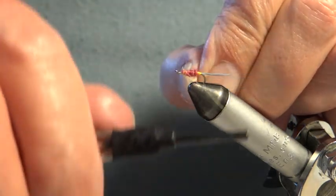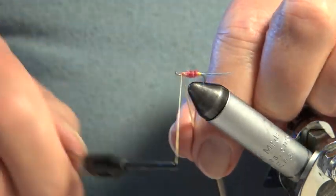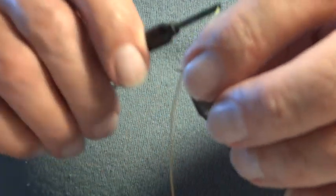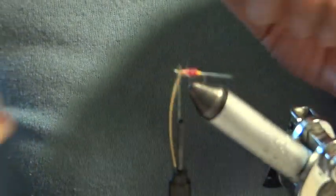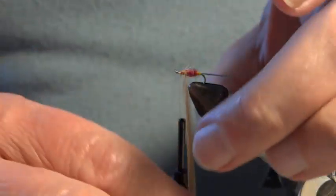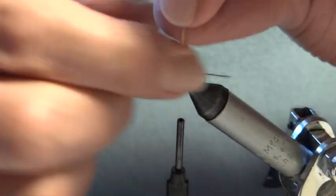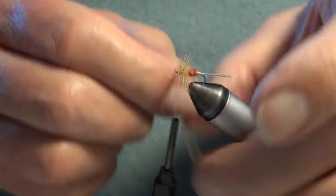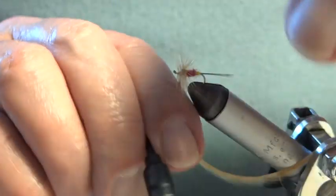OK, I'm going to tie on the hackle, figure of eight — that way and this way. This gives two crosses. I'm tying it over crossways to get the hackle on square. Now I'll tie down the stalk like this, and I'll take myself to the front and nip out that little bit of stalk there. Just simply wind the hackle now. It's a very light sort of gingery hackle — honey-dun, it's called. Not easy to get, but I've got one cape, which is a saddle cape, and I'm very pleased with it and I treasure it. OK, let's secure this hackle.